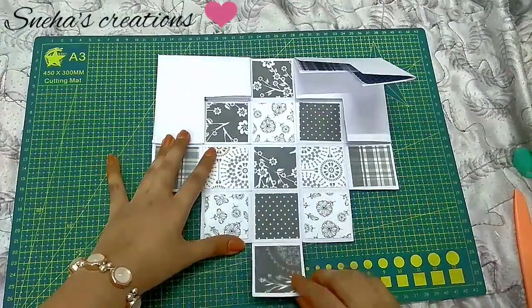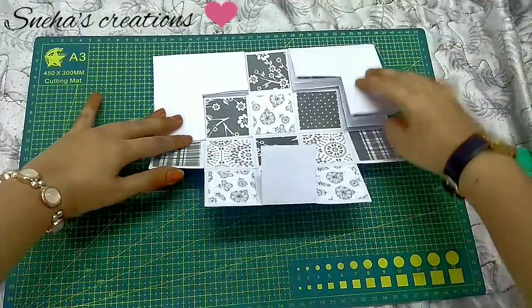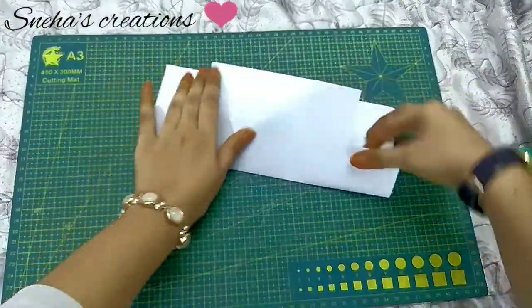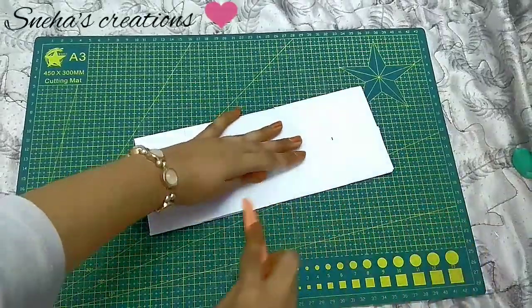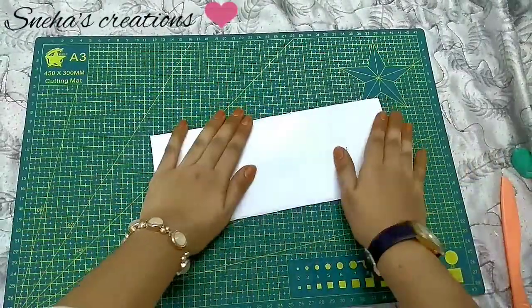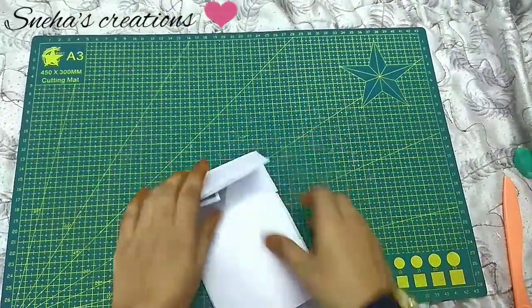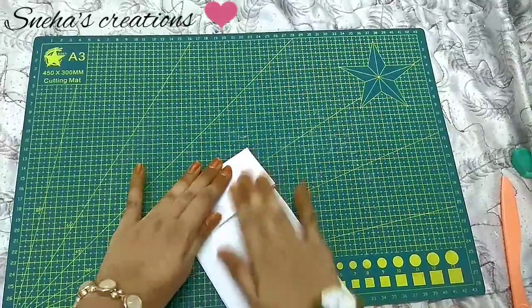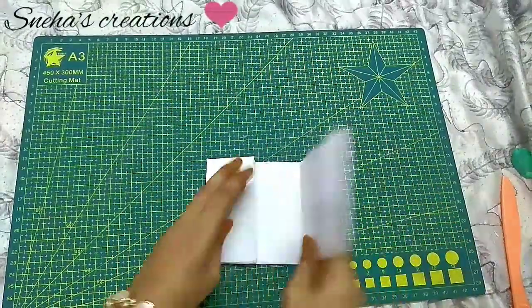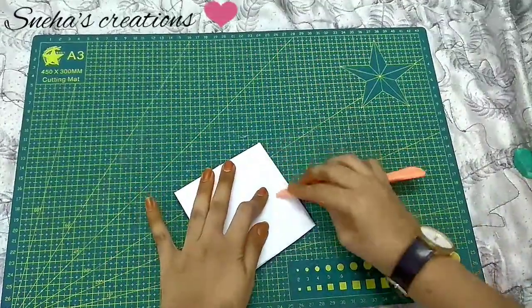Now downwards, this first one, just fold this over, and then here you can see one line, just fold that over onto this, okay? Just give it a good crease so that it folds really well, okay? So now after doing this, fold one side inside, okay? Make that even if it's not even. Now fold two sides here to make a square, okay? That's all, your card is ready.